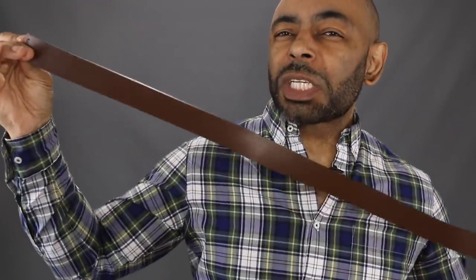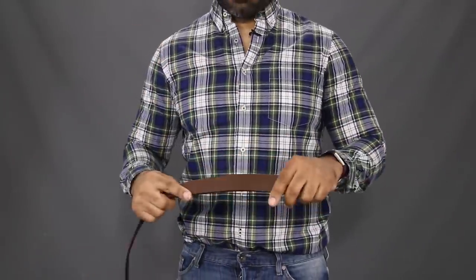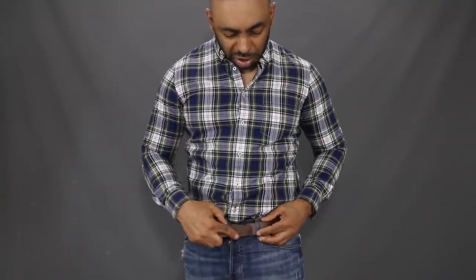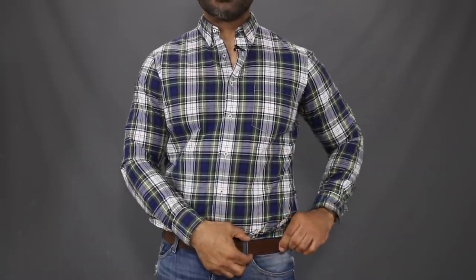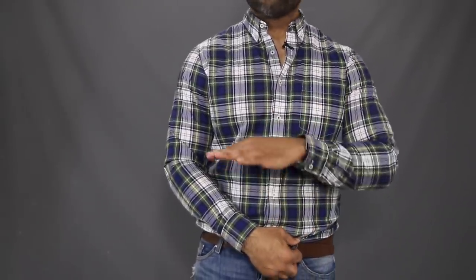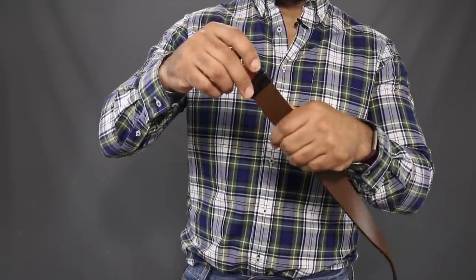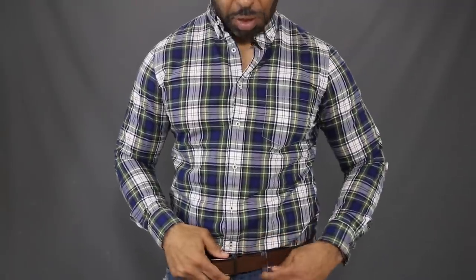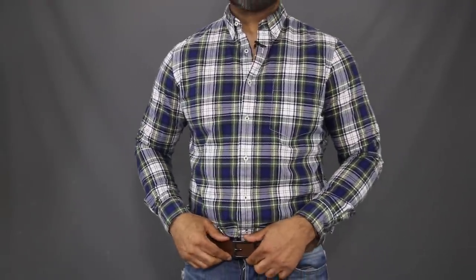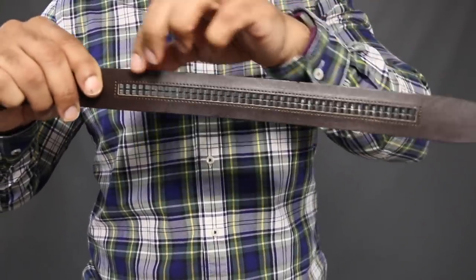What you receive is a leather strap. What you have to do is cut off the precise amount of length you need to fit you. All of these companies provide a guide on precisely how to cut it. The easiest way: strap the belt through the belt loops, and when you get to that first loop on the left side, you want to have about three or four inches of belt left — that's a good guideline. I always suggest cutting a little less; you can always go back and cut more. Cut the raw end, which is from the opposite end of where the tracks are. Then attach the raw end through your buckle and slide it through. You hear that clicking of the ratchet — you can get an exact, precise fit. The belt slides along little tracks spaced in very small increments.